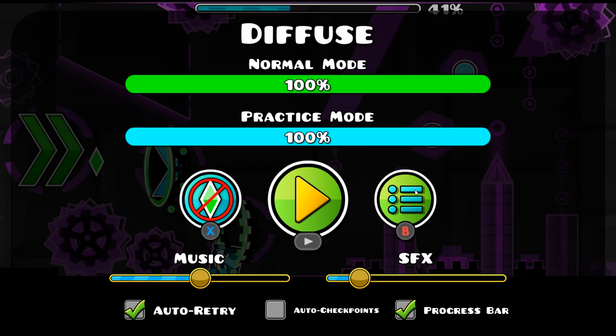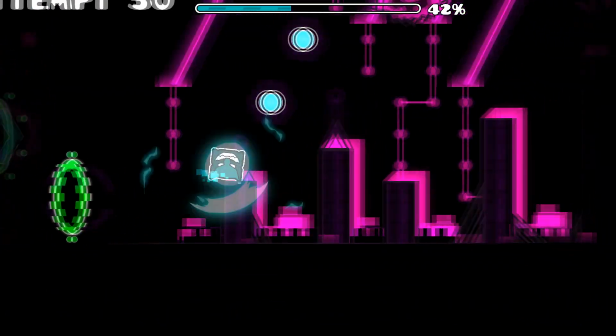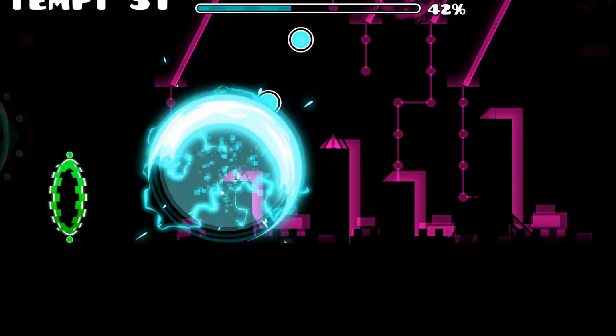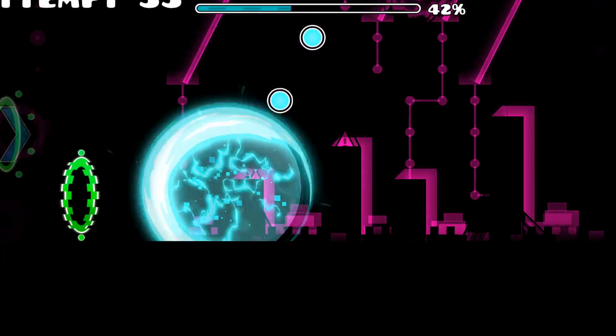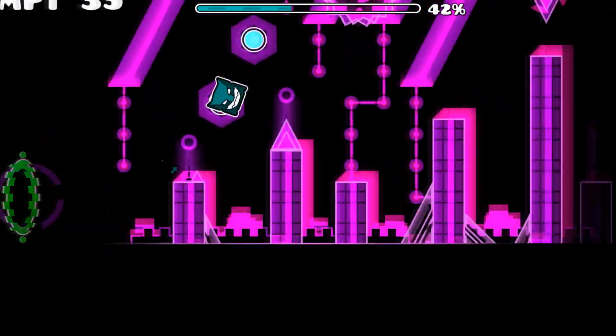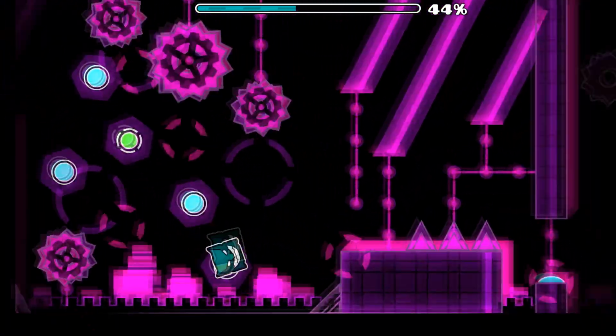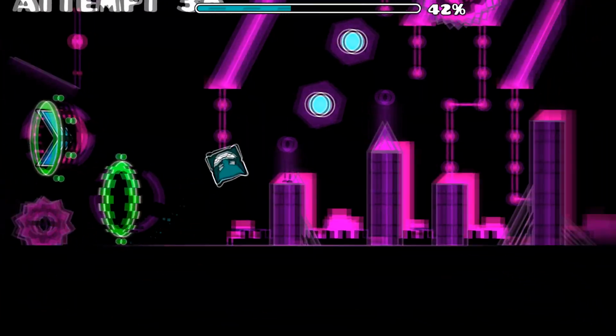There's a lot of really strict timings that you need to know for this cube part, or else you're gonna die. First of all, there's a mini spike here, so you can't wait too long. You can't go like this, you're gonna die. You gotta go up, and you also have to hit that top blue orb late, because if you don't, you're gonna do this. So you gotta go late, like that, jump here, only hit those two blue orbs and that yellow orb. Those are the only two orbs that you need to hit.